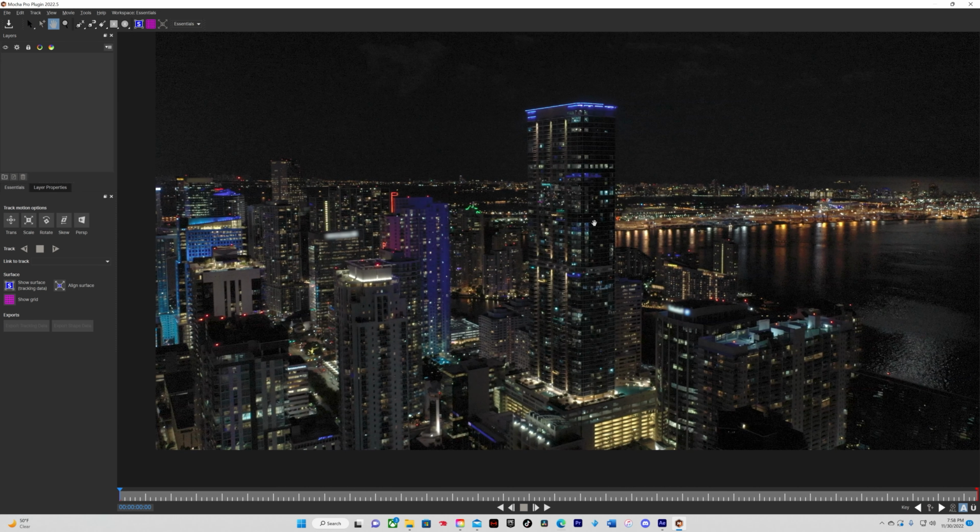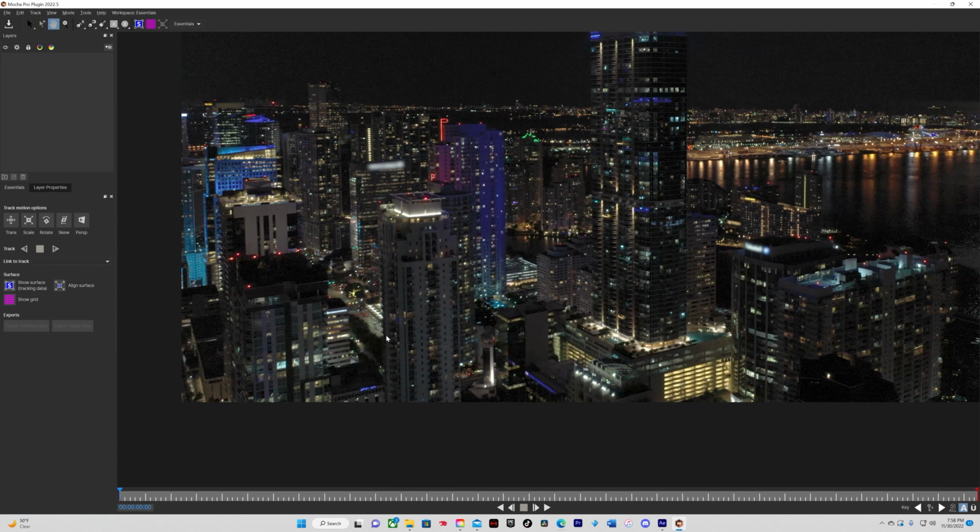So here we are, we have our scene. We've picked out the buildings that we want to track, and we're going to start with the first one. You're pretty much going to go up top, and this is your X-spline tool, and you're going to draw an area around the building. It doesn't have to be pretty. We just want to get the general area tracked, so then we can create a null and send that data to it and then place objects there. So here we have a general outline of the building, and we'll start off.